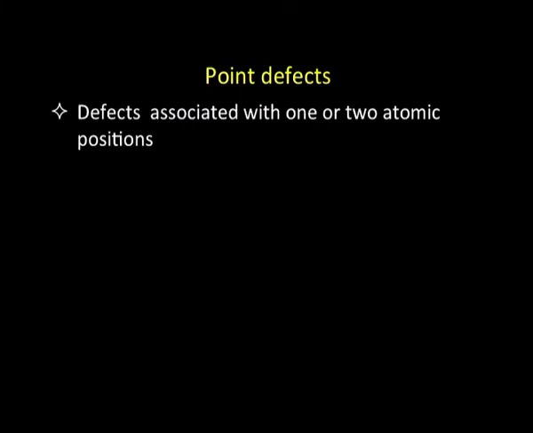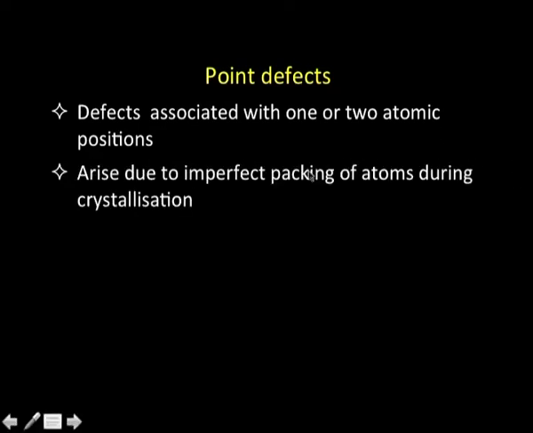Now, let us come down to the point defects. What are point defects? Let us see. As we just mentioned earlier too, these are defects, as the name also suggests, associated with one or two atomic positions. That means some points in the lattice are getting affected, and these arise because of two reasons. One possibility of point defects coming into the picture is when the crystallization is taking place, when the crystal is being formed or the lattice is being created, there could be packing defects. That means when they are packing together, something is left in between. So, you can have defects coming intrinsically in the process of formation of the crystal.